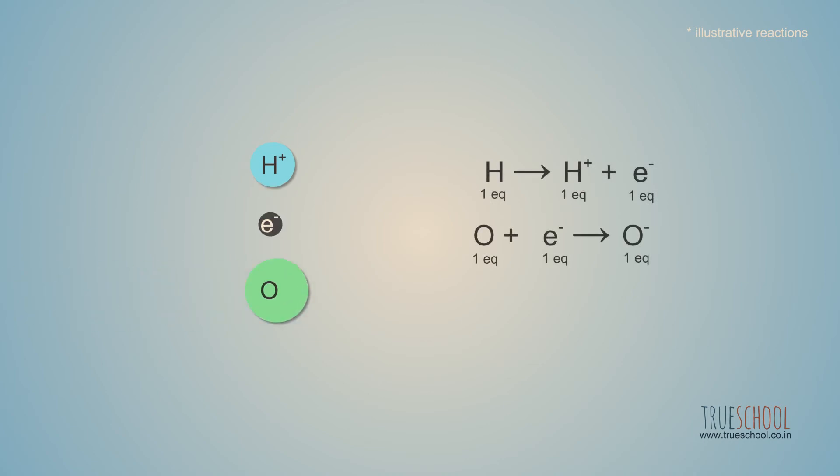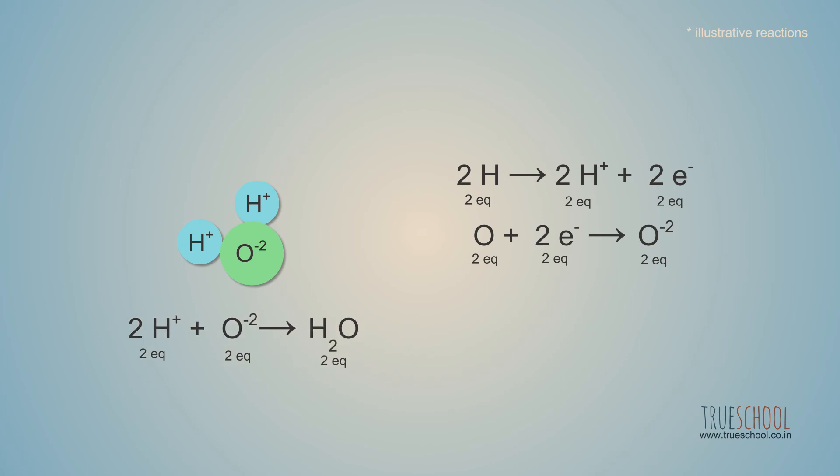In the second reaction, we see that unlike chlorine which only had appetite for one mole of electron, one mole of oxygen requires two moles of electrons to become stable O2 minus ion. Hence, requires one more mole of H to release one more mole of electron. So total two moles, i.e. two equivalents of H, is required for one mole of oxygen whereas chlorine only needed one mole of hydrogen.